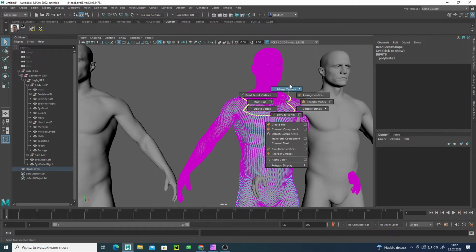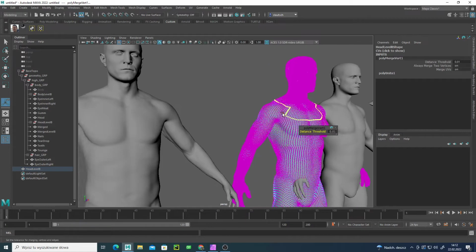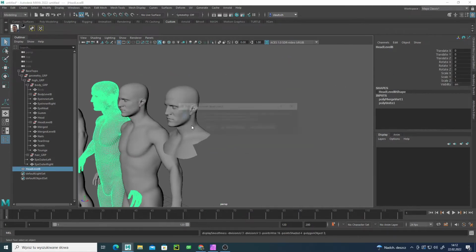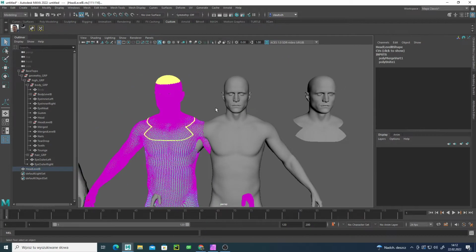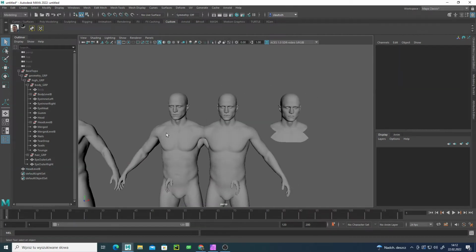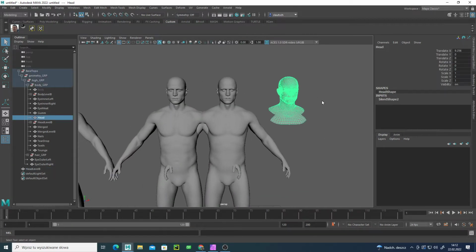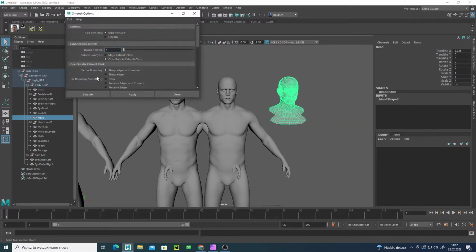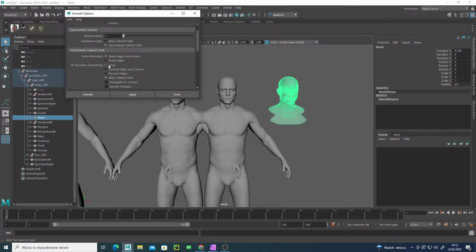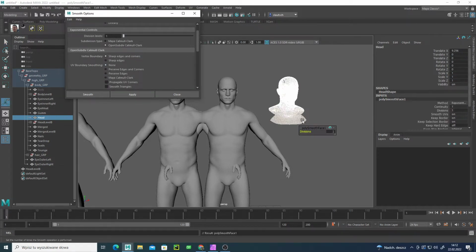And same way I'm gonna merge it. Just to check everything. Okay, now when I smooth this, I'm gonna go exponential and UV smoothing none.